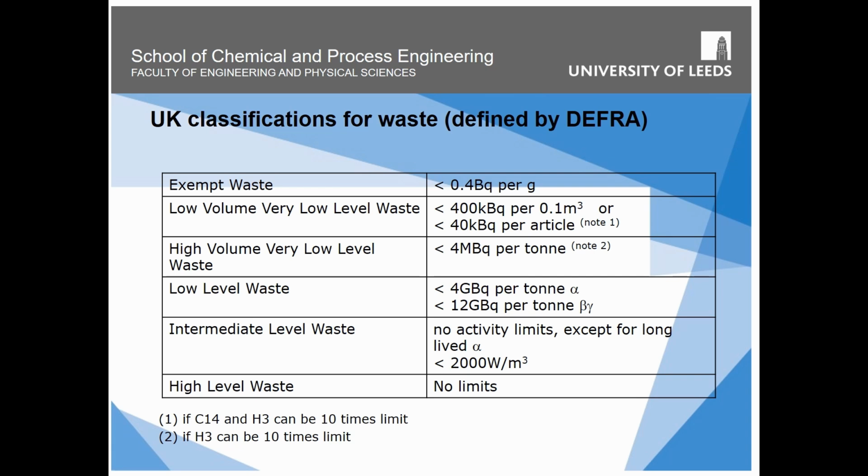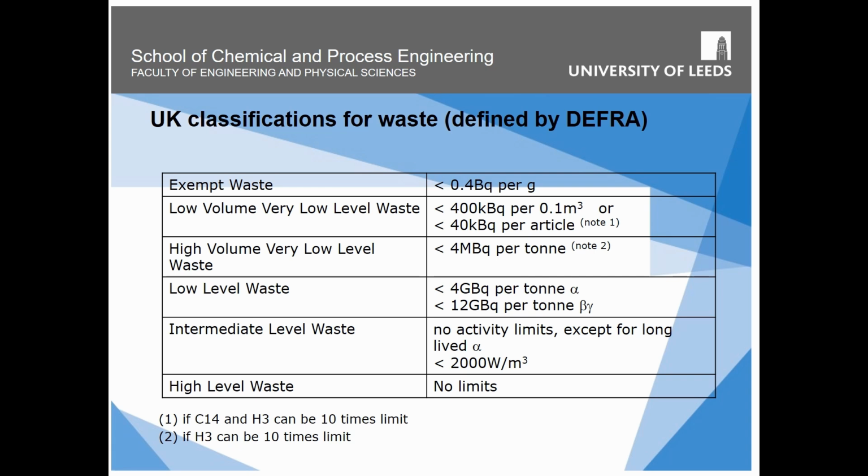Then we get to the low level waste, and low level waste usually comes from some form of processing plant. And you can see we're into the gigabecquerels. Now, when we look at what we might do with low level waste, there are some specific processes and procedures we use to lock it away. You can see we've also divided out alpha and beta-gamma as different types of radiation that we need to deal with. And interestingly enough, you'll see that the alpha limit is lower. That represents the fact that, as I was saying in previous parts of this lecture, alpha can be more damaging, especially if it gets into the environment or gets ingested or inhaled.